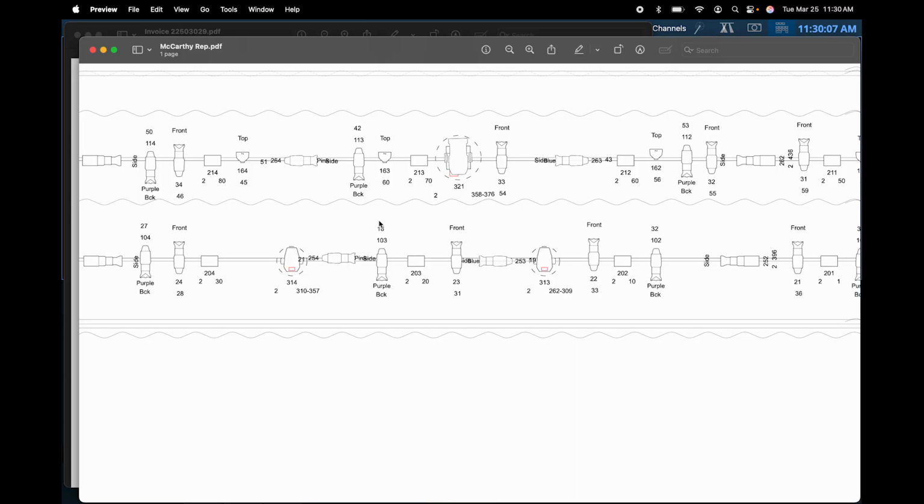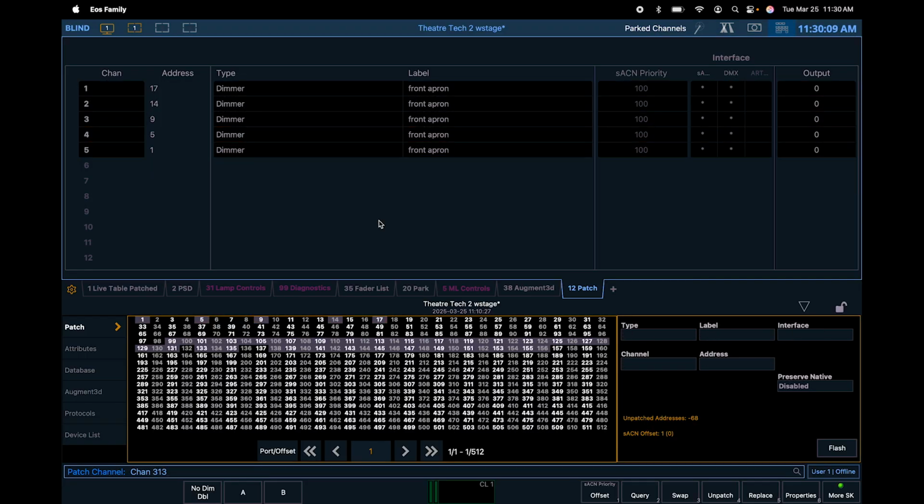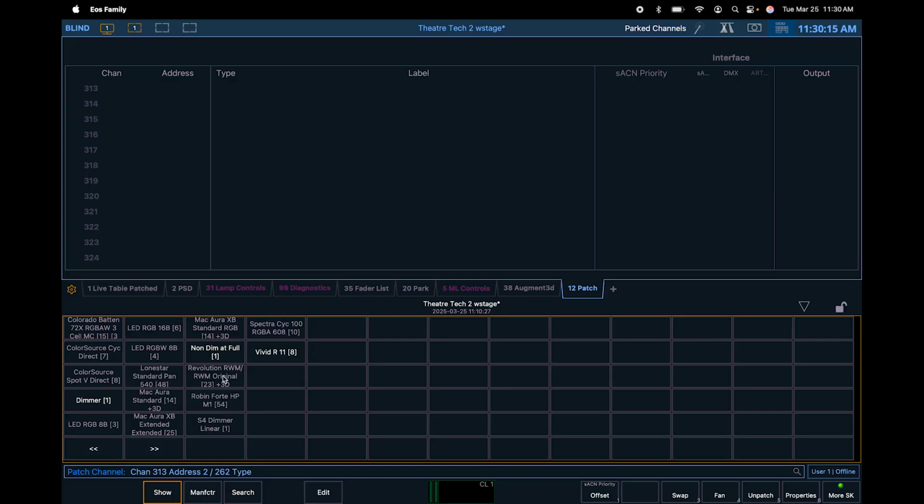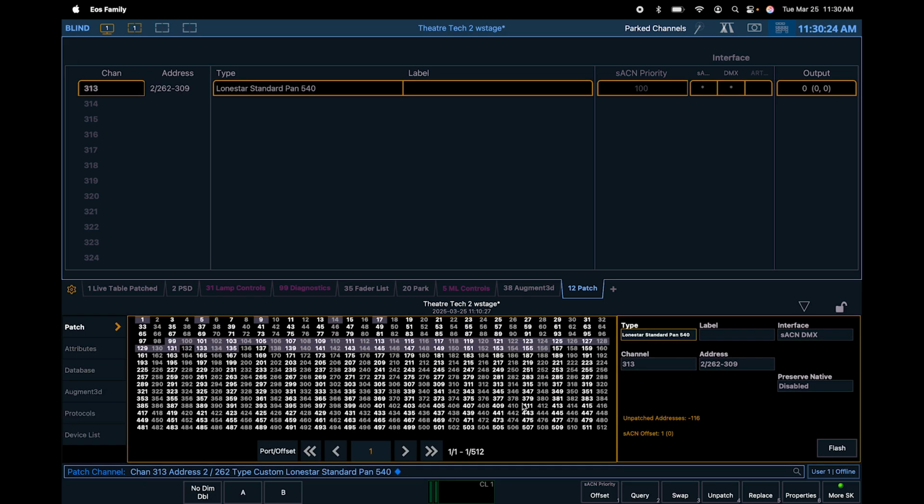So we'll say 313 at 2/262, then come over here to type, and we'll get our Lone Star. Here it is. It will automatically put all the addresses in for you. And that is how you do your patch.